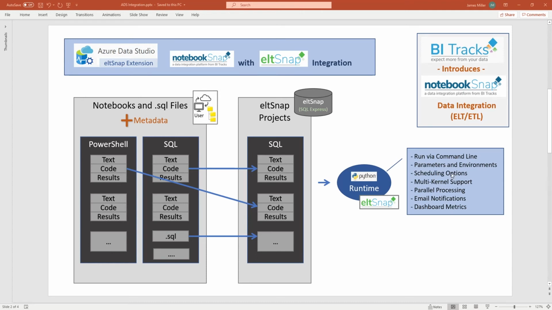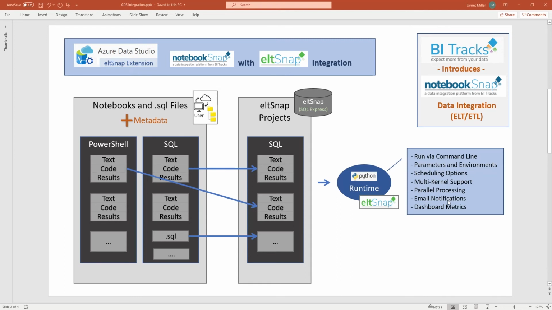Lots of scheduling options. You can use SQL Agent, you can use Windows Scheduler, but any scheduler that'll run a command line. You get multi-kernel support, which is something you don't get standard, or currently you don't get within Azure Data Studio notebooks. We may have that in the future, it's just not there yet. You get parallel processing. Again, you can't do that with a .sql file or in a single notebook. You can achieve the parallel processing as an eltSnap project.